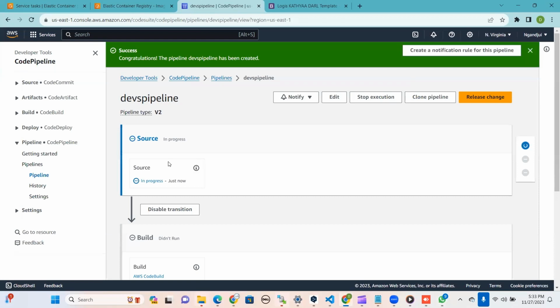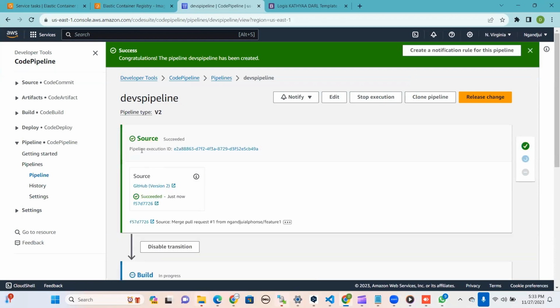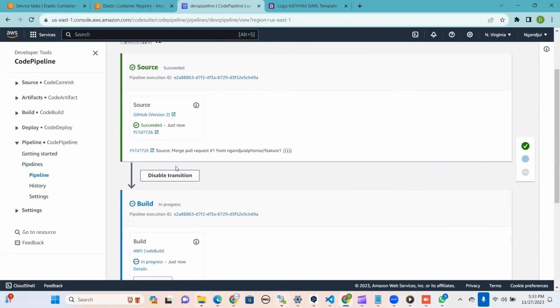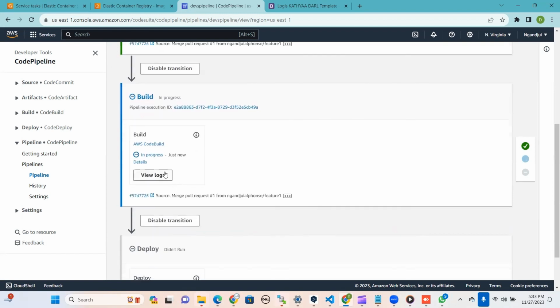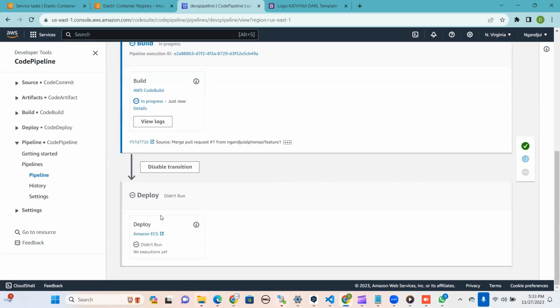So this is the first step. The pipeline is pulling the code from GitHub, and it has been successfully pulled. So now it's the build. Here it's going to try to access ECR, grab the image, build, and then after that deploy.